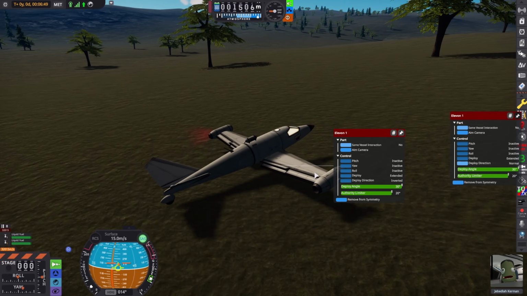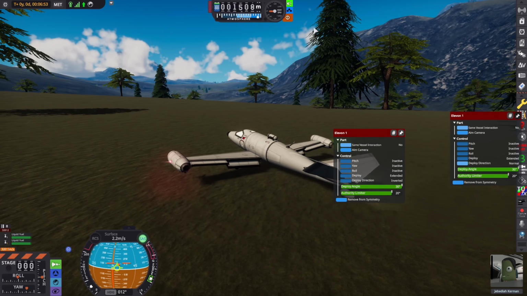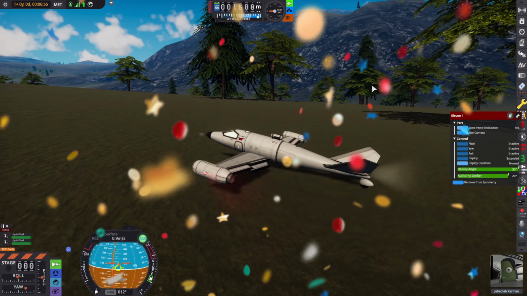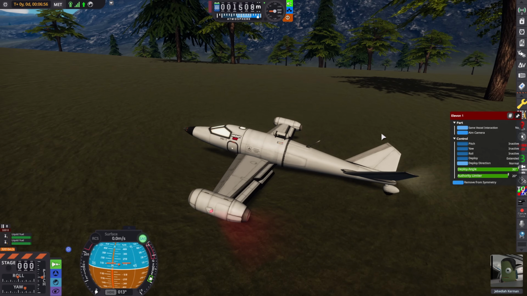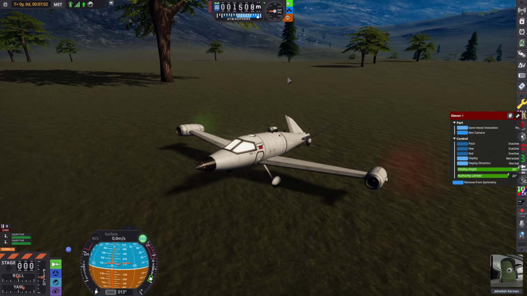And now we're just going to go ahead and activate those air brakes to continue slowing down, because the brakes are very weak for how heavy this plane is. And we stopped. So if you're wondering why I'm activating those air brakes manually, it's because we don't actually have action groups unlocked yet. We got to upgrade some buildings to do that.